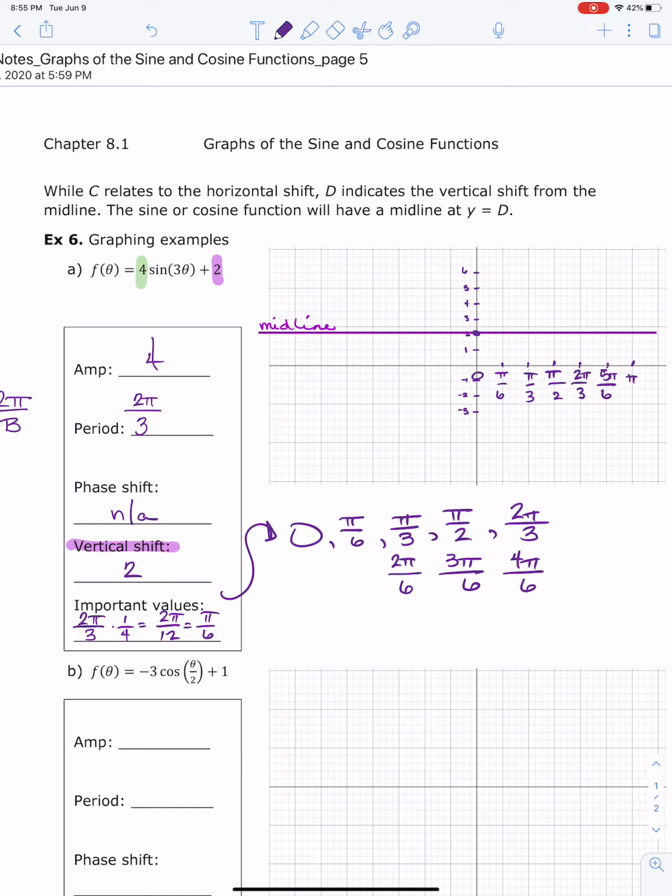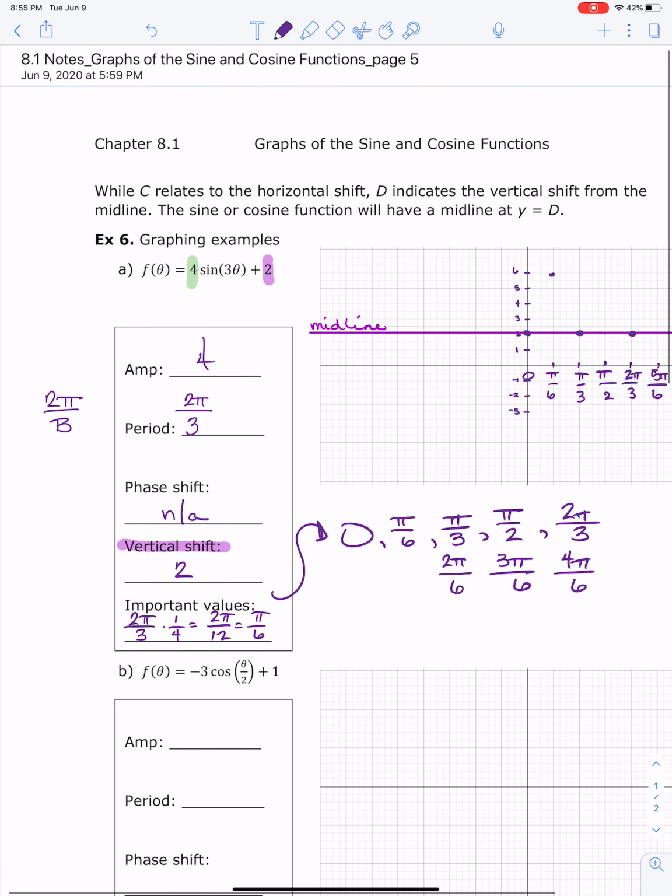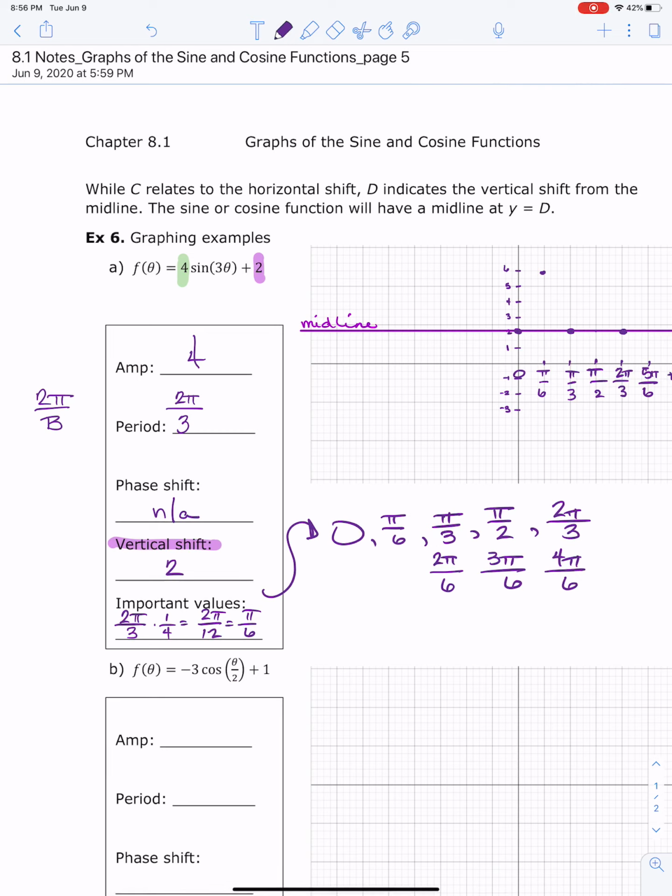Keep in mind, we know what the sine function looks like. It's going to go up. It's going to hit 0 in the middle. And then it's going to hit 0 back at the end of this period. Notice that's at 2 pi over 3. Okay, my amplitude tells me how far I go up and down. So here at pi over 6, that first maximum, from 2, I go up 4. That puts me at 6. At pi over 2, that's my next middle point. That's going to be my minimum. I go 4 down from 2. That puts me at -2. Right there.